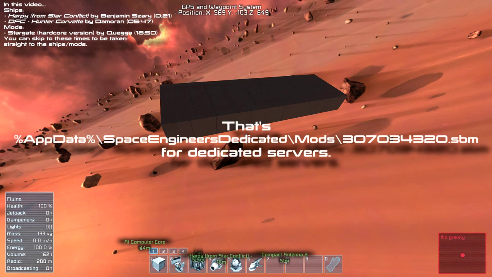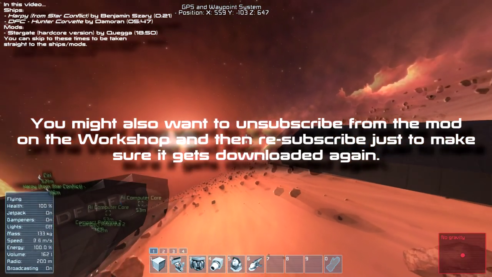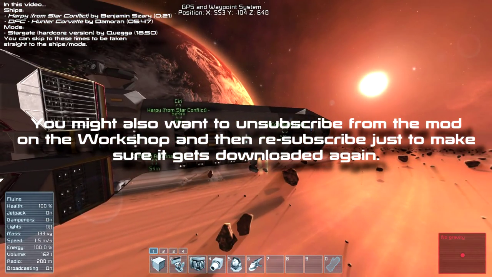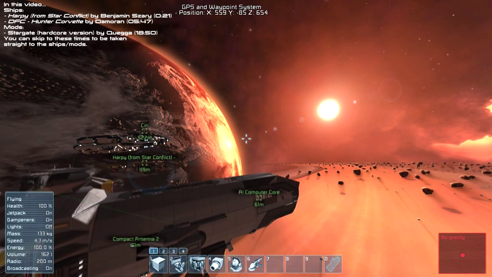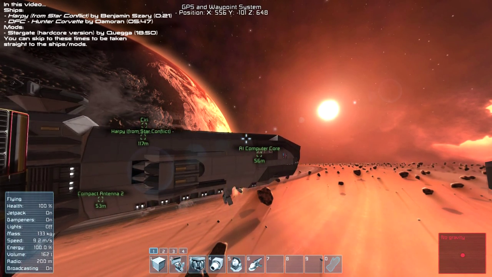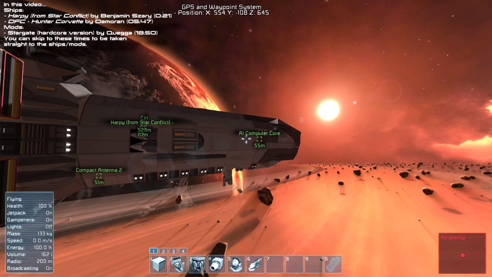307034320.sbm. Now, Supergate doesn't work sometimes, and the Puddle Jumper steers a bit weird. Puddle Jumper, by the way, is the ship that it comes with all the blocks to assemble the ship, complete with a block that actually tells you how to put it together. It's literally a block that has instructions on it. So if you want to put together a Puddle Jumper, then go ahead.